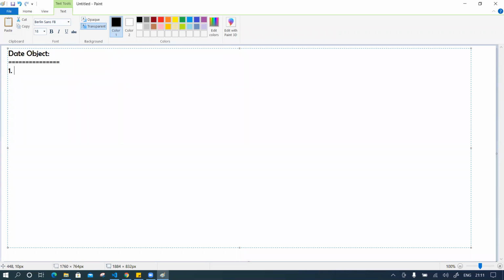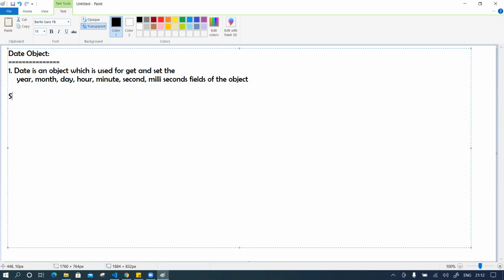So date is an object which is used to get and set all of these things: year, month, day, hour, minute, second, and millisecond. These are generally what we will use, the fields of the object.